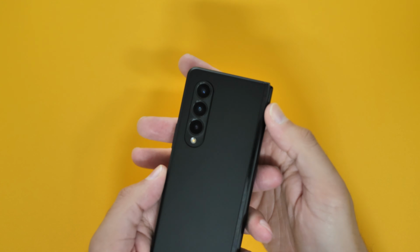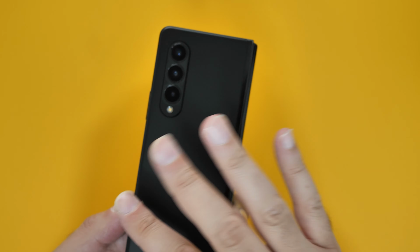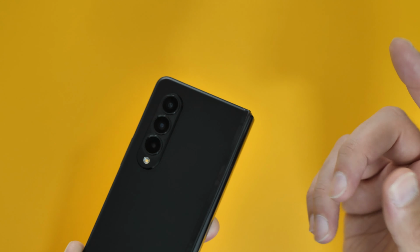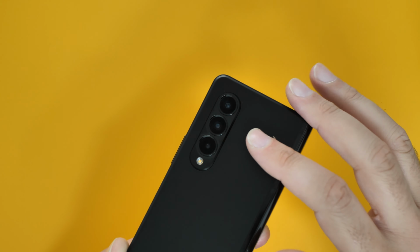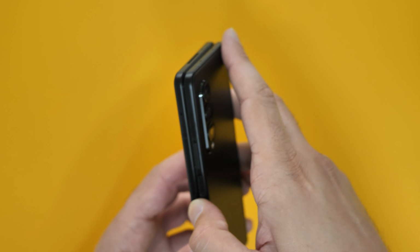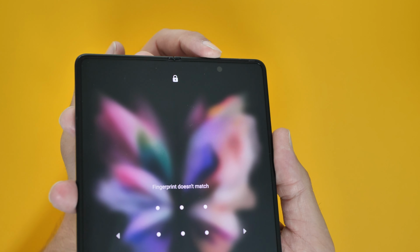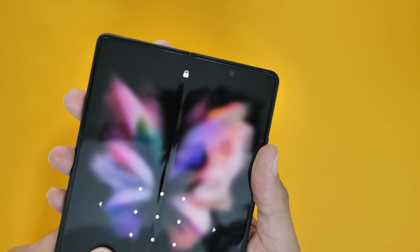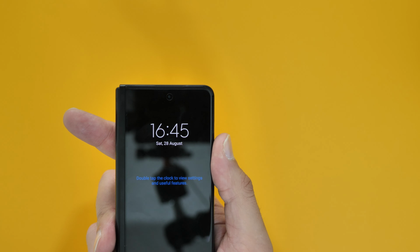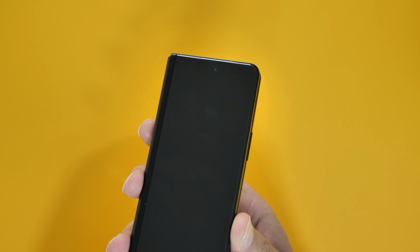Yeah, so the main camera on the back, you can shoot up to 4K 60 with stabilization. Very happy with the overall video quality on the back there. It also has a 12 megapixel ultra wide and a 12 megapixel telephoto, as well as a 12 megapixel wide sensor. I think the overall camera quality is good on there, but as I said in the video, when you switch to the front facing camera, it's only a 4 megapixel under display sensor there. I would be more inclined to use the one which is much better, and that is a 10 megapixel front facing camera. And again, you can shoot up to 4K 60 on the front as well with stabilization.